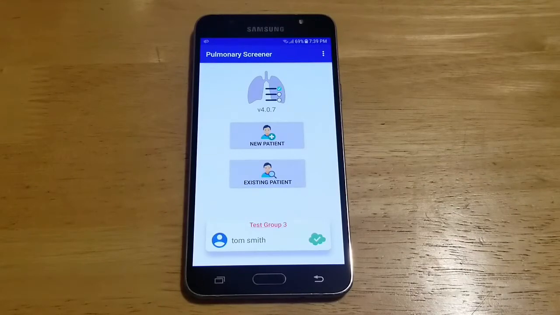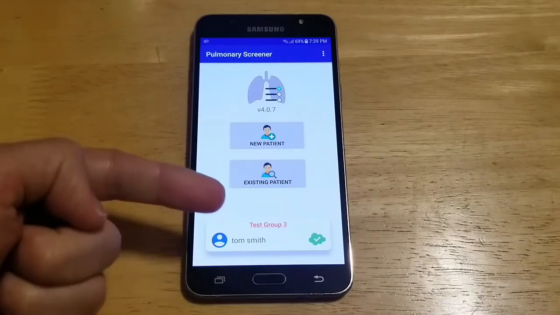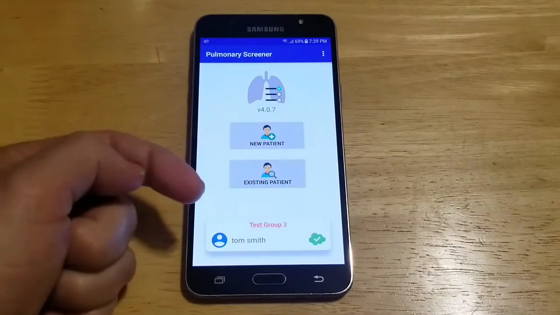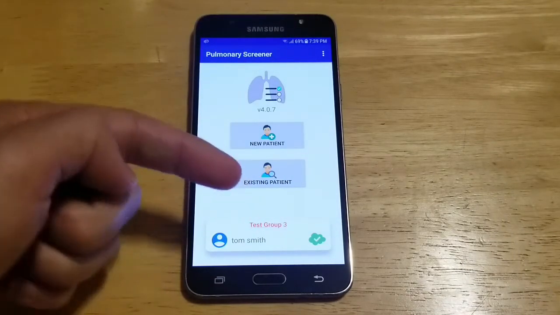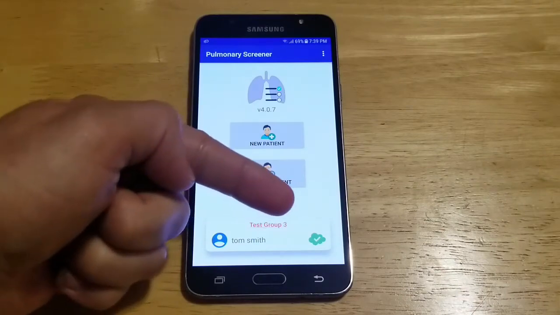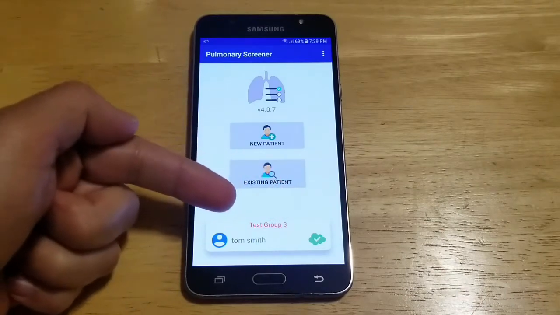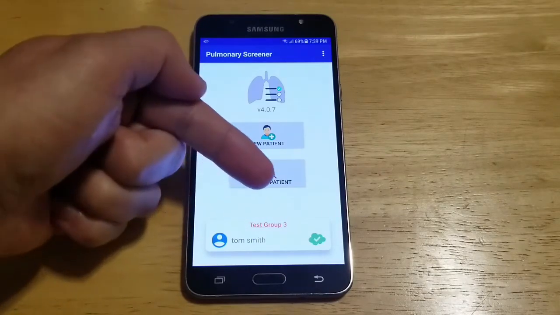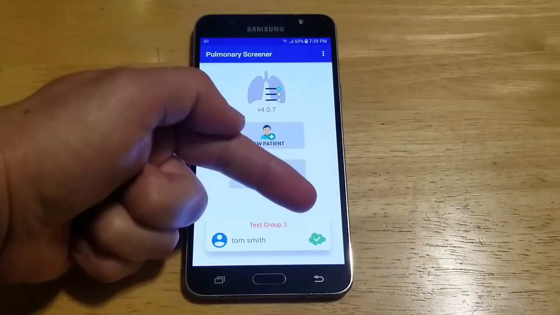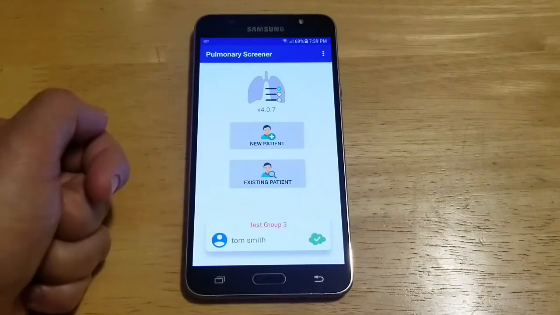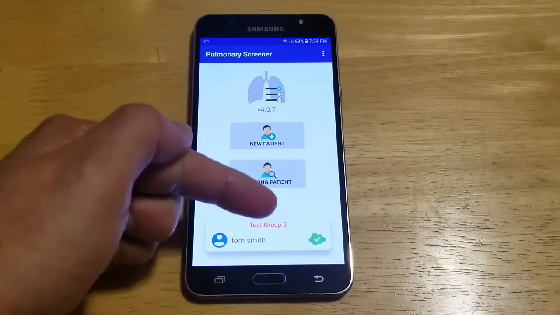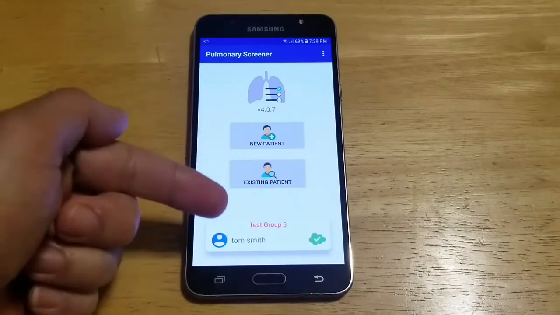So if you are a health worker, for example, if you want to do this, you should first make sure that you are registered on the phone, that you have an account on the server, and you should first find an internet connection, and you should log into the phone. As you can see here, I am logged in under the name Tom Smith, and I am logged into this study group. And there is a green cloud icon, which means I am currently logged into the server. So you must be logged into the server as a clinician in order to register patients.